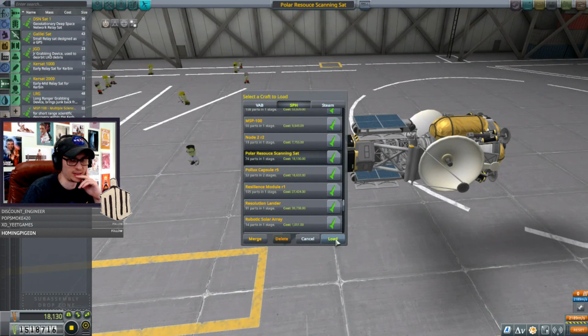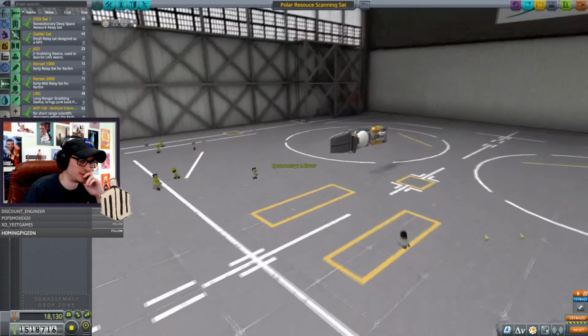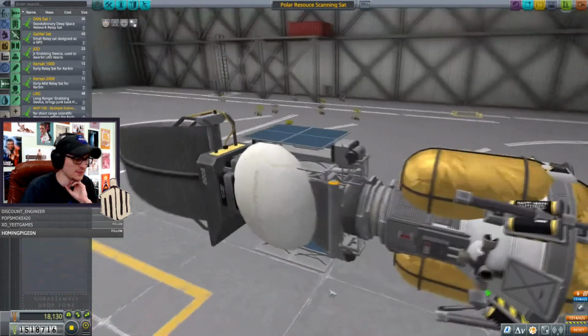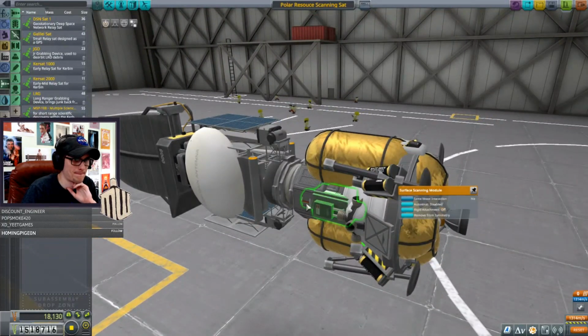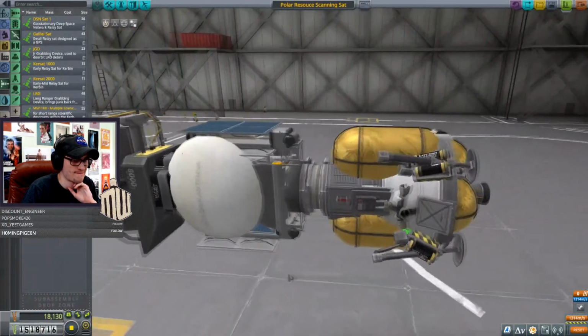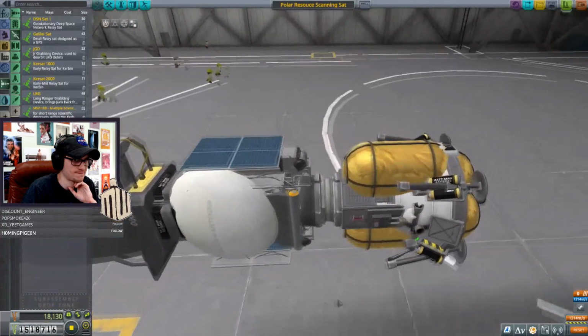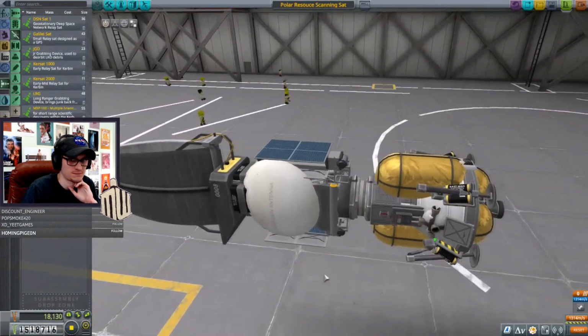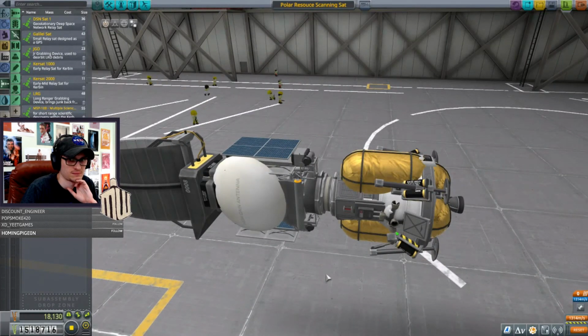How do they control aerodynamics with a space plane on a rocket? Aerodynamics don't. It's a lot different in real life than it is in Kerbal, T-Man. It's a lot more complicated. There's no lift on those wings.